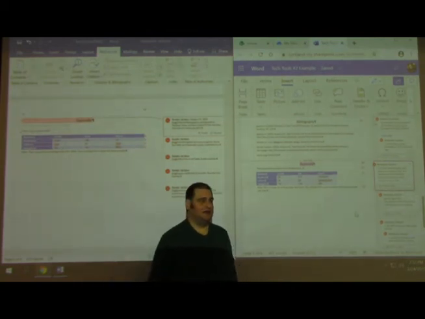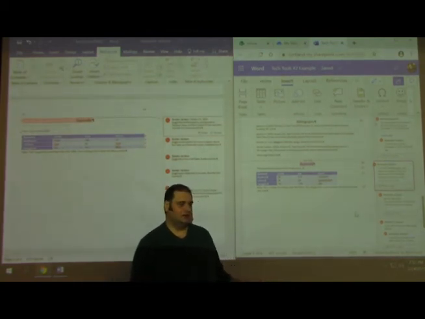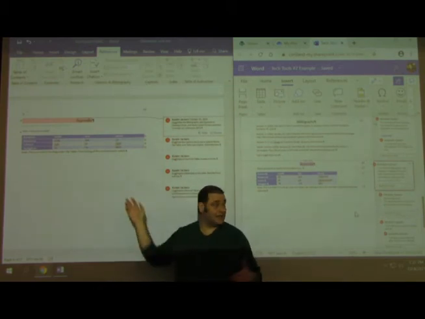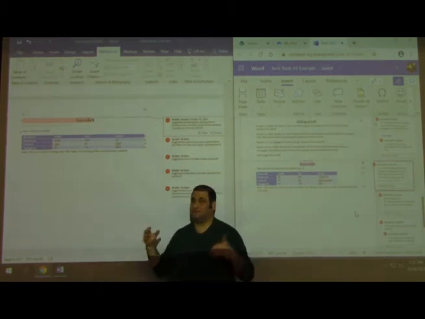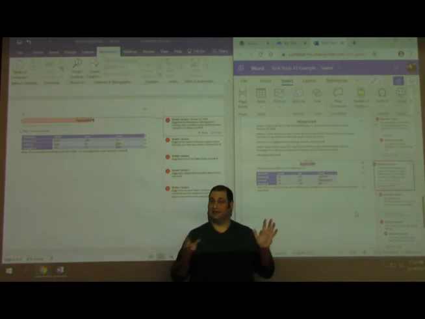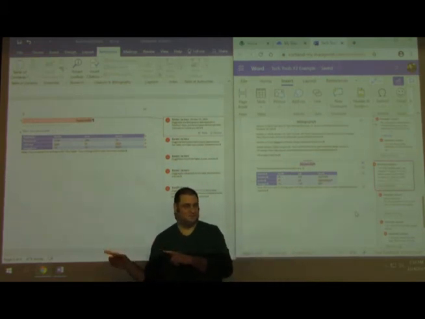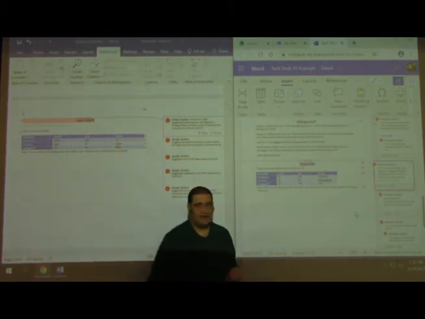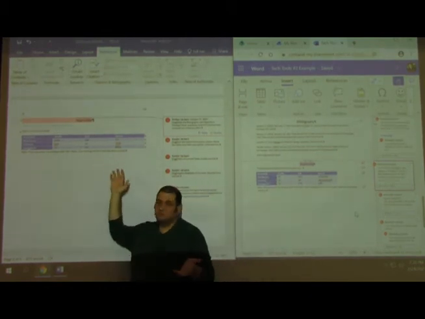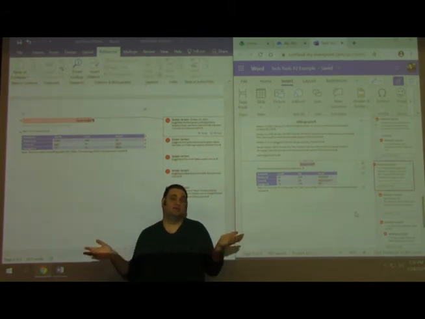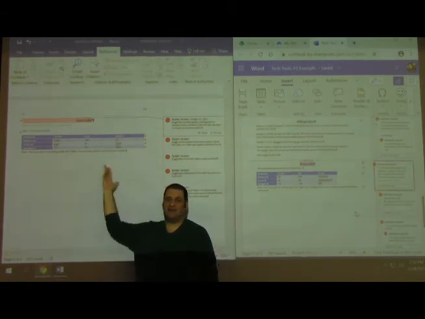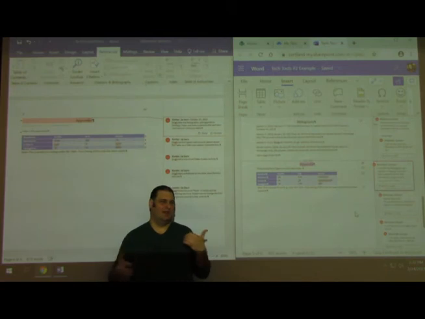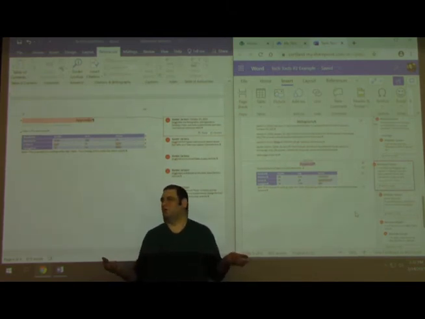I want you to put in a table and make it look pretty. That's a requirement. This can be done on both versions. This is a table of cells, like an Excel spreadsheet type table, not a table of contents. So you can put in a table, make it 4 by 4. You can make it bigger if you want to. It doesn't really have to have anything in it. I just want you to be able to insert a table. That's sort of the point.